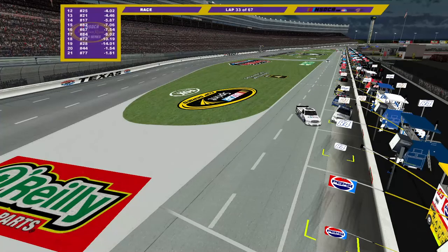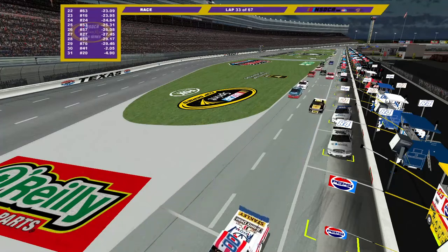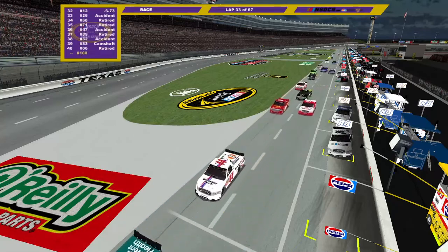And we'll take a look at the rest of the field as they come on down. Guys at the back coming on out, but again, they get in earlier. Jay Jefferson pulling that 48 truck back out. Antoine Smith's crew, Alex Peters' crew, are they going to get him out? Smith close, but had to get around. He's going to lose, or he's going to stay second. Lane's going to lose a spot.